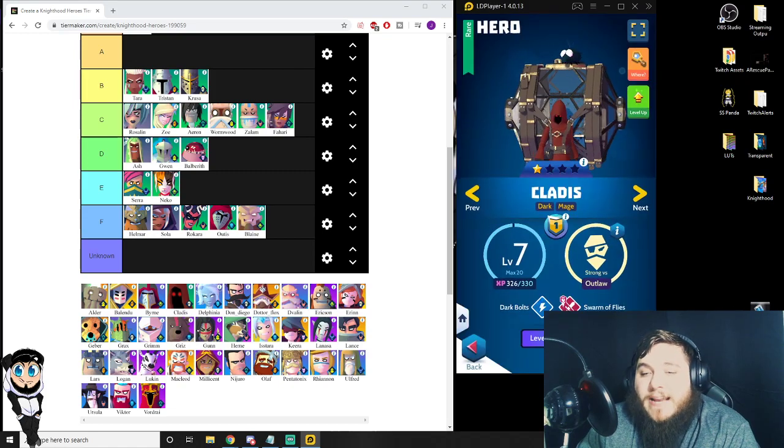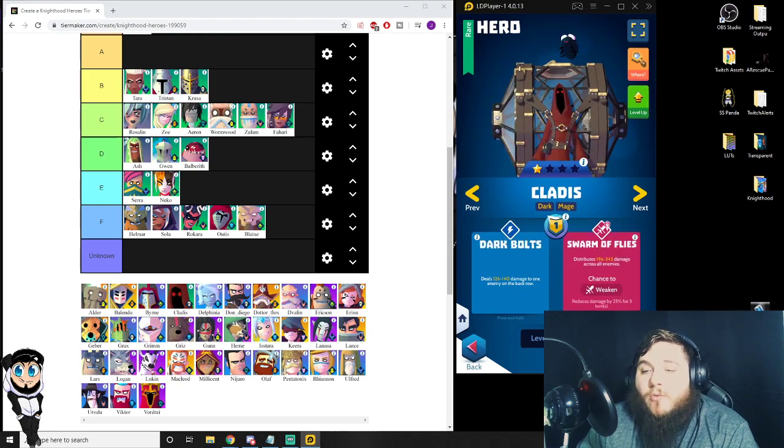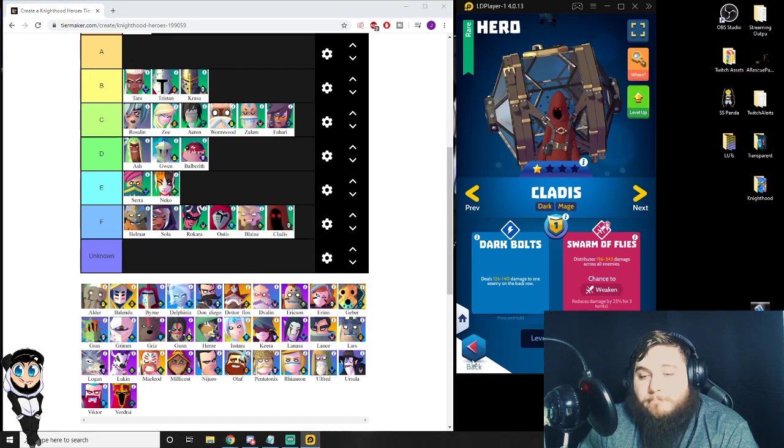Then we have Glados. He is a dark mage, strong versus outlaw. Base skill just deals damage to back row. Rage skill, chance to weaken. Never used him. Don't like him. F.